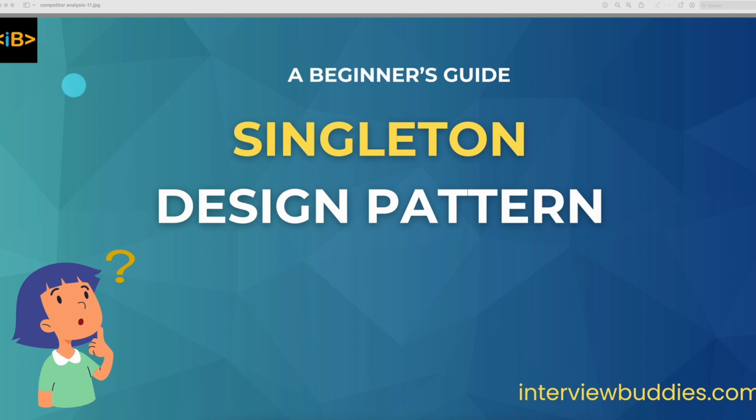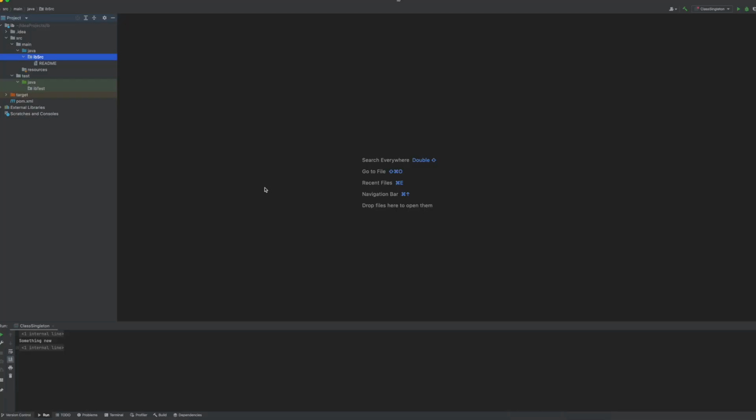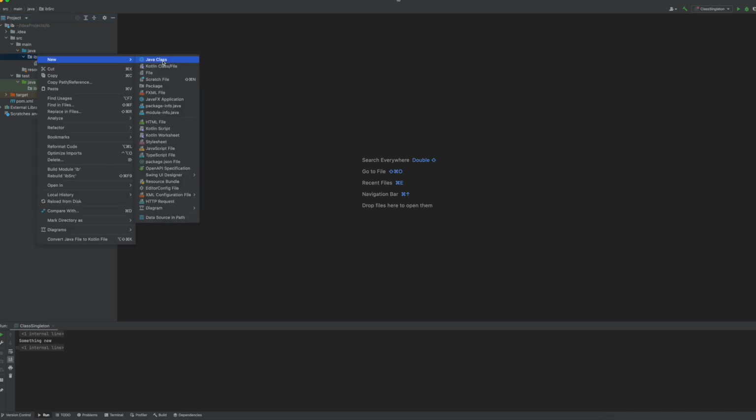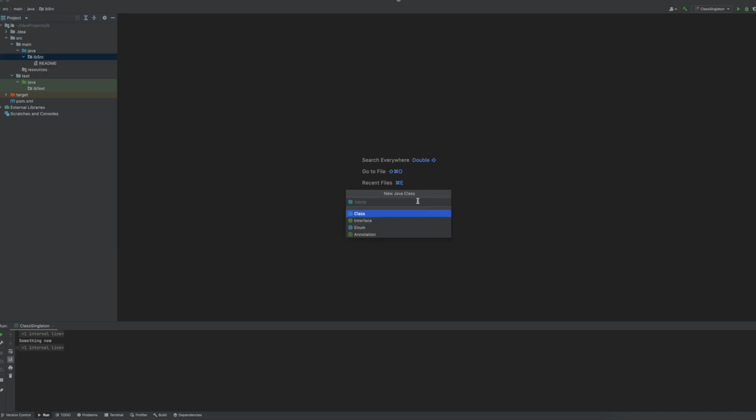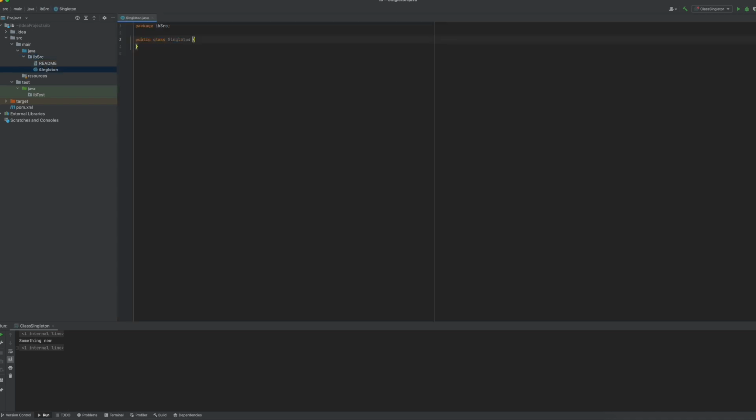Let's see how we can create a singleton pattern in Java and how we can make it thread safe. So let's get started. On my screen, I have IntelliJ IDEA open, and here I'm going to create a new Java class, and I'm going to name it singleton.